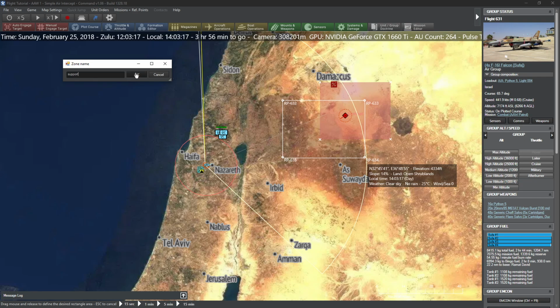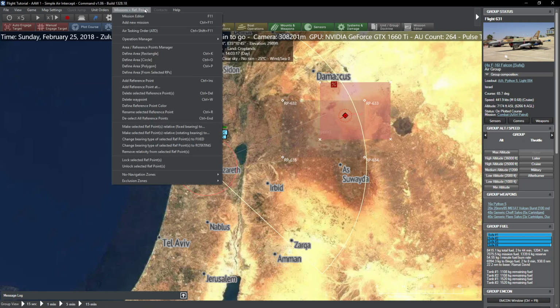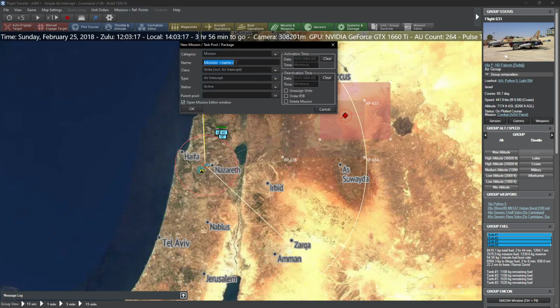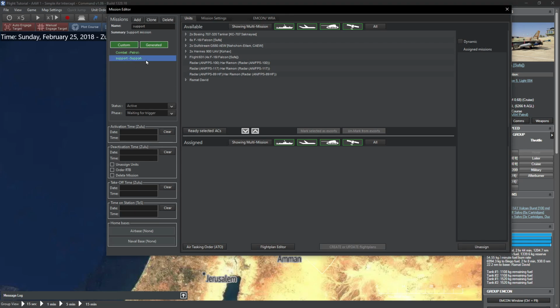Call it support. So I think that's counter selected, as we can see. And then we could add a new mission, and of course we call it support. Okay. And then yet again, adding, as it said, a support role, it's got different values to it.